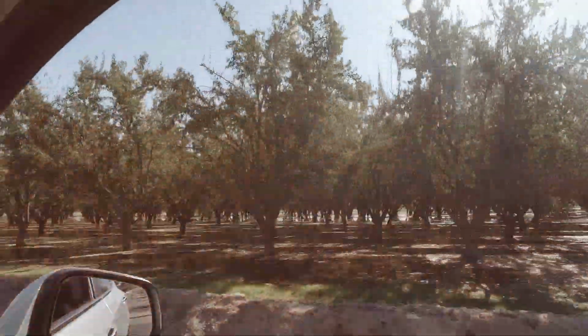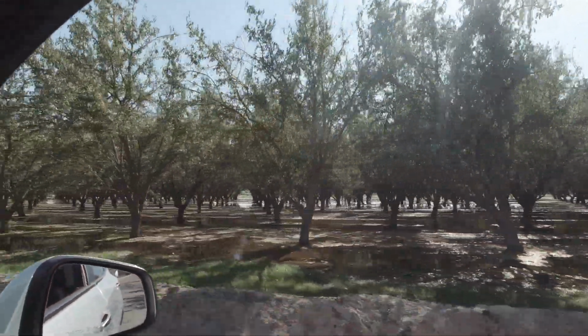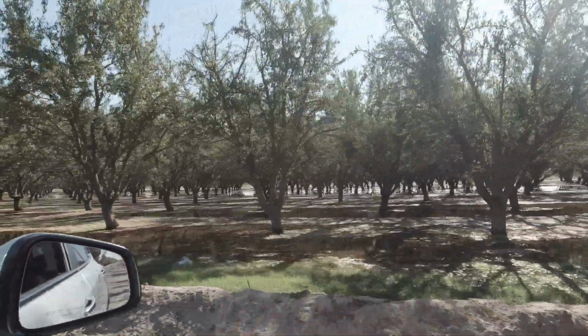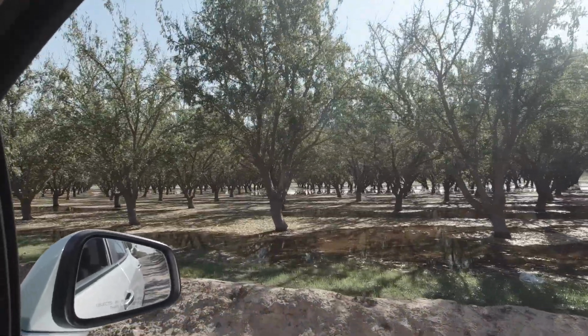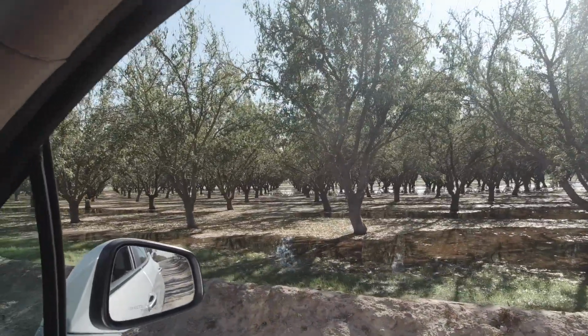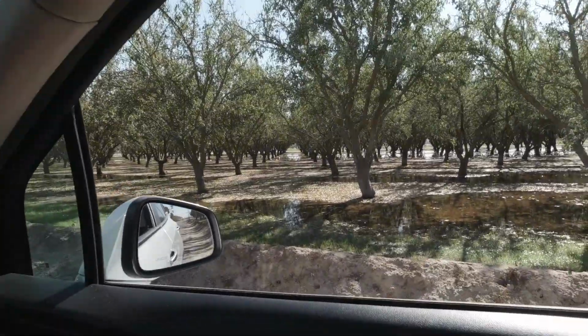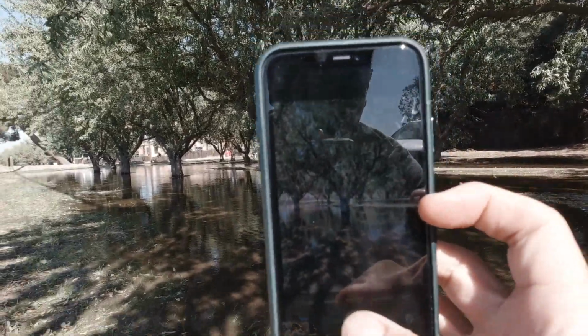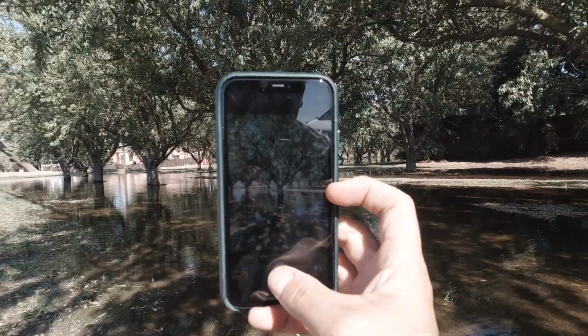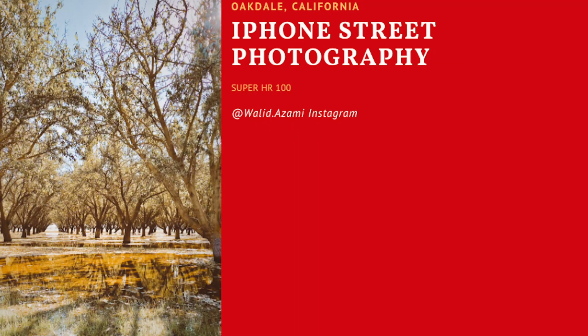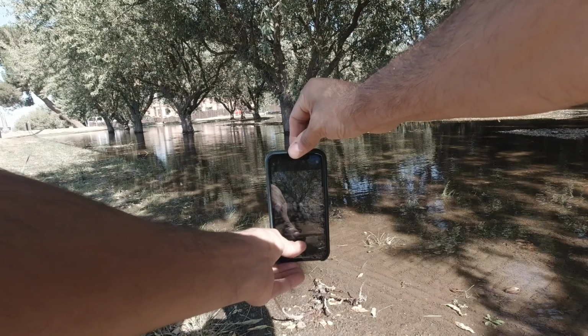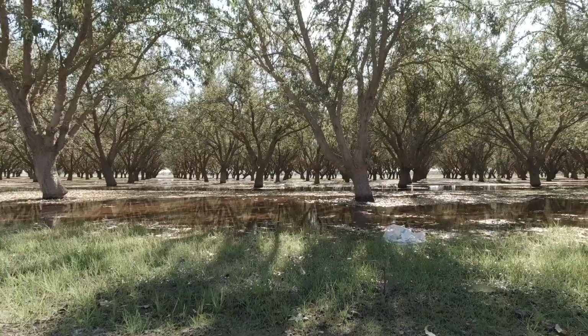On my way out, on my last day, I was just about to leave town. So I have this thing, you guys, I don't know if you knew, but I always wanted to live in a small town, and I wanted to be a farmer or just have a few animals, and that's about it. But I really love that I was able to see them flooding the farm fields, and that's how they do their deep watering. So these are almond trees, and I liked that I could see the reflection of the trees, and all the way at the end there's that little tunnel that the trees have made. So I just stopped.